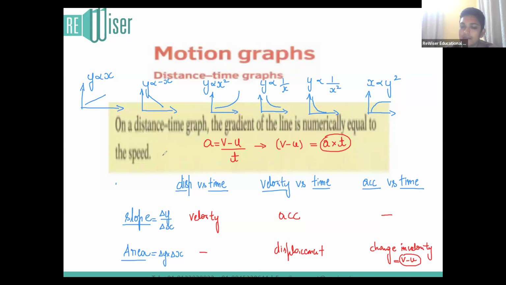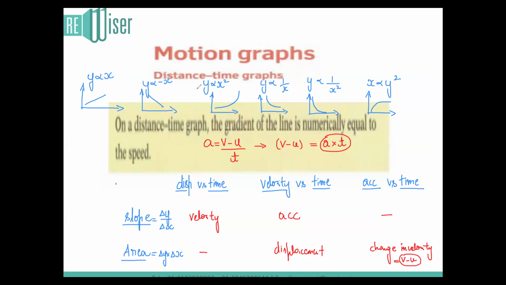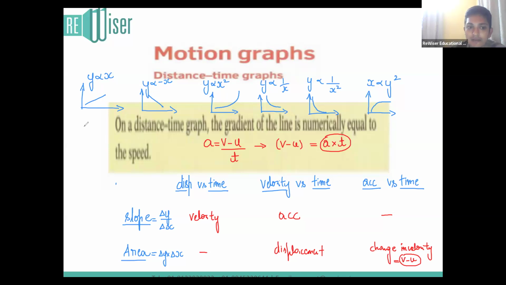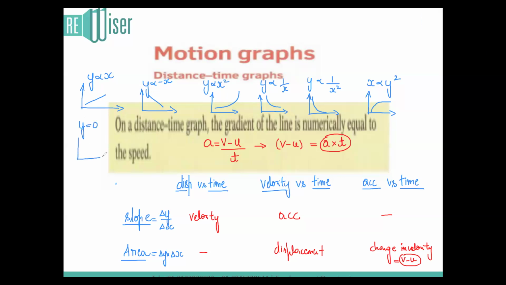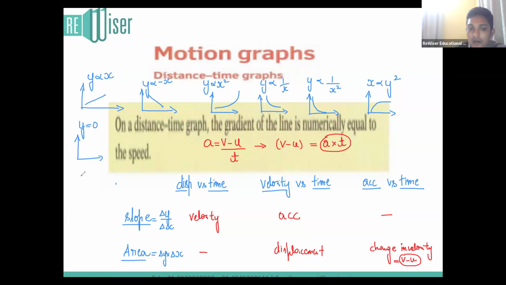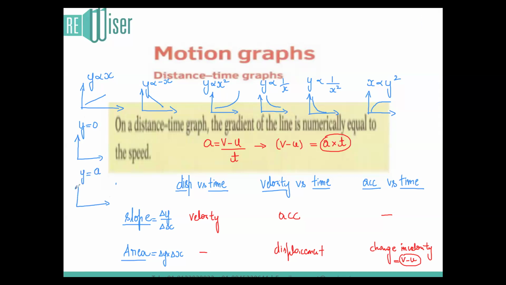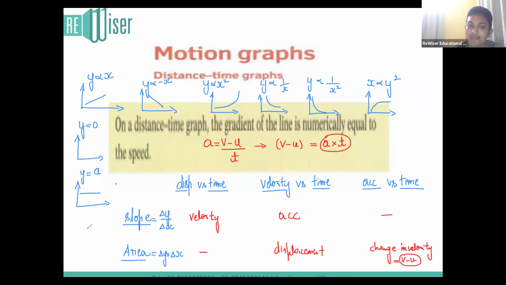For a body at rest, I'll ask you, how does the displacement versus time graph look? You tell me one of these shapes, y proportional to x, y proportional to minus x, whichever one you think. None of these. I forgot to write one more shape, which is relevant to you. There are two more actually. One is y equal to 0, or y being a constant, which means the graph will be a horizontal straight line parallel to the x-axis.